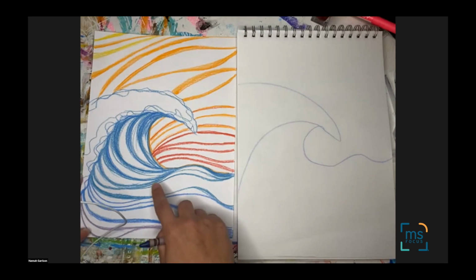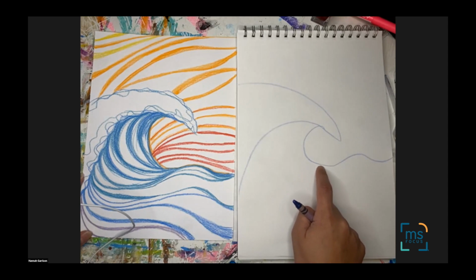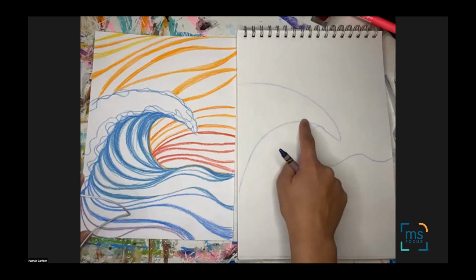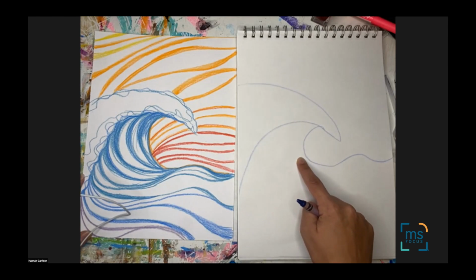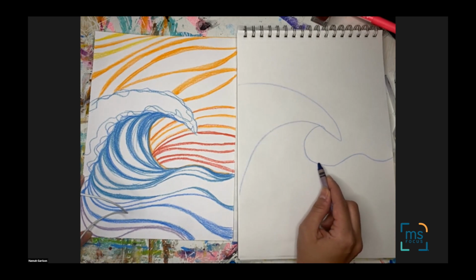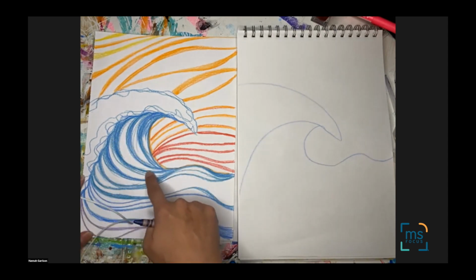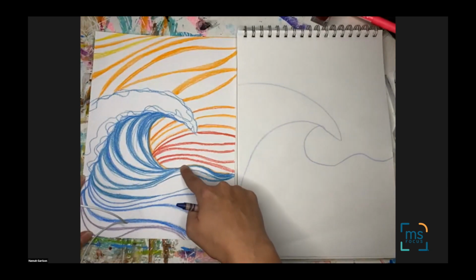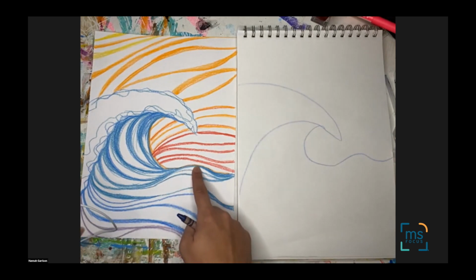Now, I started off relatively easy. What happened was I started off at this line and I curved it into my wave like this. All of my C shapes that come underneath this wave, they all meet to a point right here. They all meet this line somewhere. So you can see this one here, this one here, this one here. It all started off with one line, all met up with this line. Same thing with this one, same thing with this one. And I'm not even going to count how many lines that is.